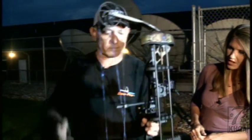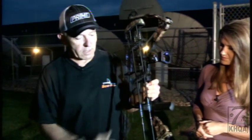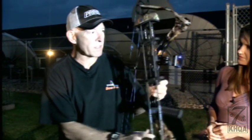This bow over here is a similar bow. It's our entry-level bow. Okay, and this one has a quiver on it. Yes, and the quiver is removable. Okay, perfect. So when the hunter's out and up in a tree stand, he would actually hang the quiver up in a tree. Didn't realize that. So that it's not on the bow, because often when you're hunting and you've got a quiver full of arrows, if the wind's blowing, it'll actually catch the arrows and act like a sail. So if you're aiming, it'll push your aim off.